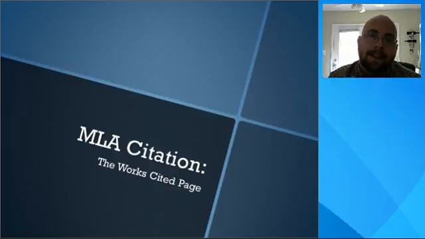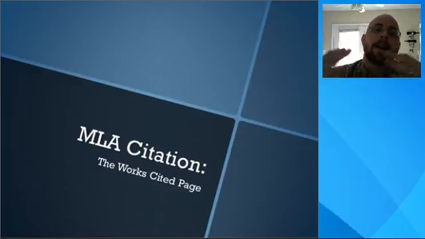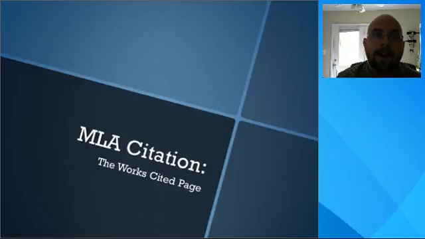APA, the in-text citation uses years. Why? Because APA is a scientific style sheet, and in science, the currency, or how recent the research was done, is very important. In the humanities and language studies, like English classes, the currency is not as important as who said it. That's what's important, because if Aristotle said something in whatever BC and Shakespeare responded in 1600 AD, it doesn't matter because they're talking to each other, and so what's important is the person that does it.